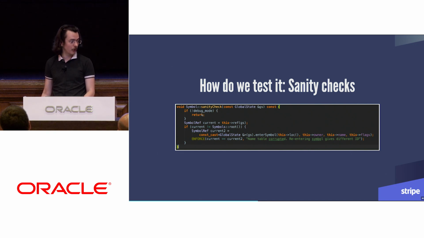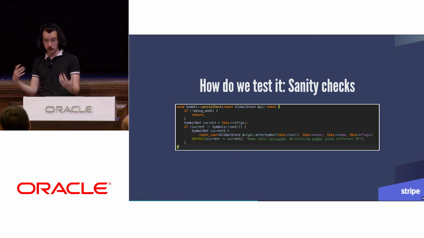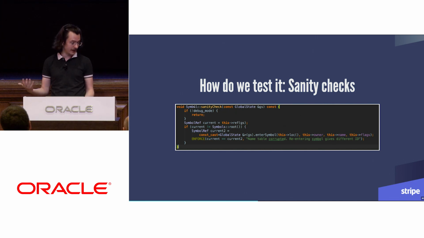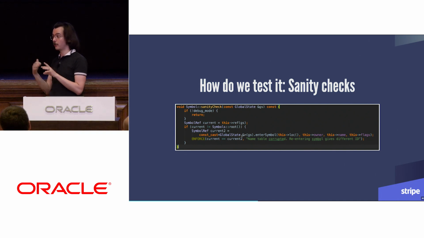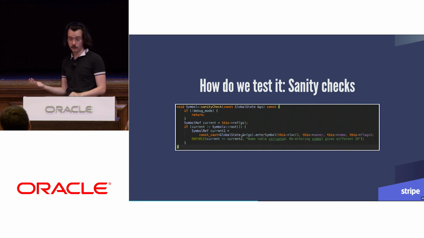In debug mode, we would do various things that are potentially prohibitively expensive in normal runtime. So here, this is a symbol. This is the entry of the symbol table. And we assume that if a symbol exists, it exists at a specific index. So this is a function that returns the index that this symbol has in the symbol table by using address arithmetic. And the most common assumption about symbols that we have is that if you take the symbol and you try to reinsert it, the operation is idempotent, which means you'll get the same one.